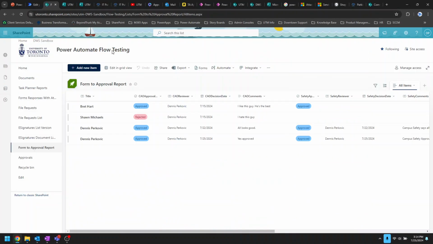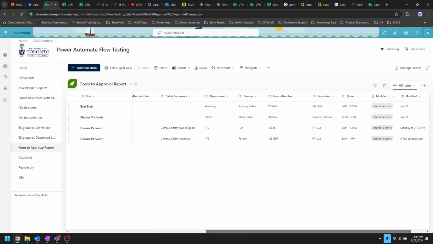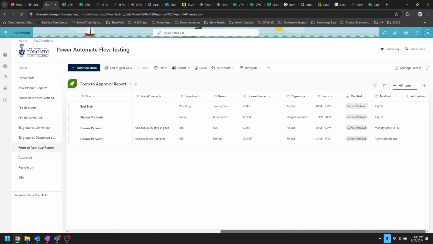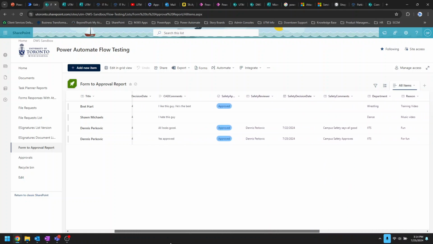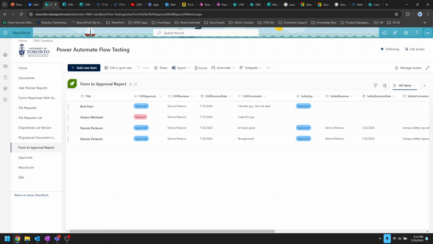But if you have the record in here in your SharePoint list, which shows everything here, maybe that's good enough. I guess it's up to you. But it's totally customizable. You can add or remove these steps as you go.